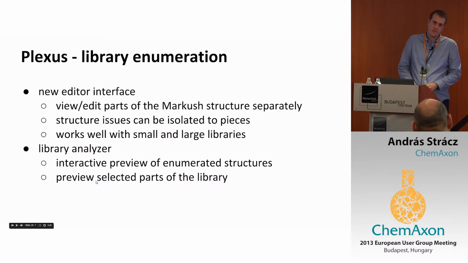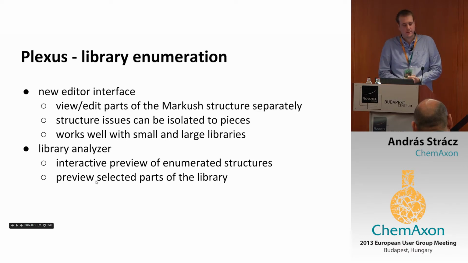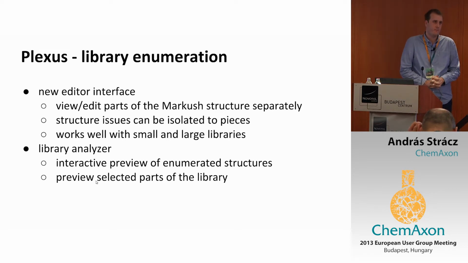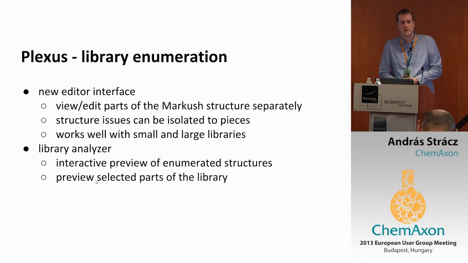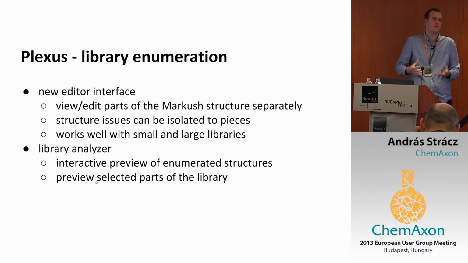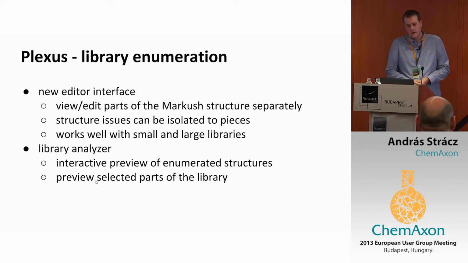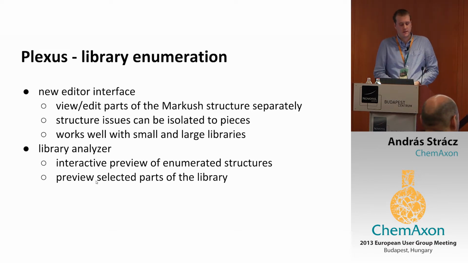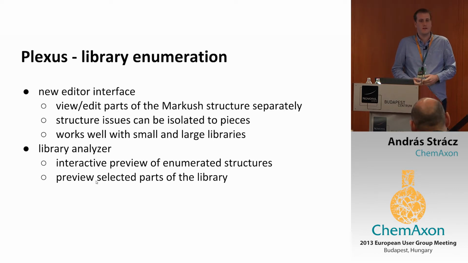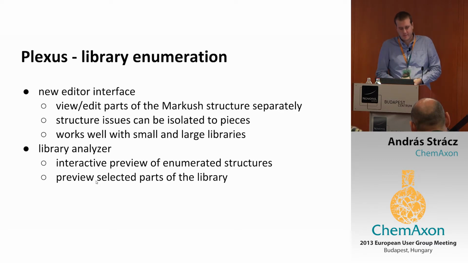And that is library enumeration. So you've got your data in Plexus, and now you want to play around with it. Well, one thing we have integrated is Markush enumeration. Now, traditionally, Markush enumeration is done via the Marvin sketch panel, which is kind of difficult to use for Markush purposes because you don't really fit in a single canvas. So we designed a new Markush editing interface where different pieces of the Markush structure can be edited differently, and they are presented in a nice table. This works very well with small and large libraries.